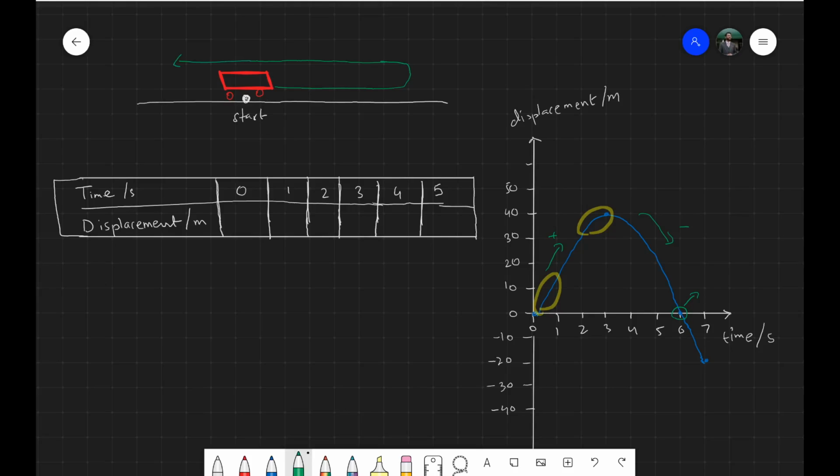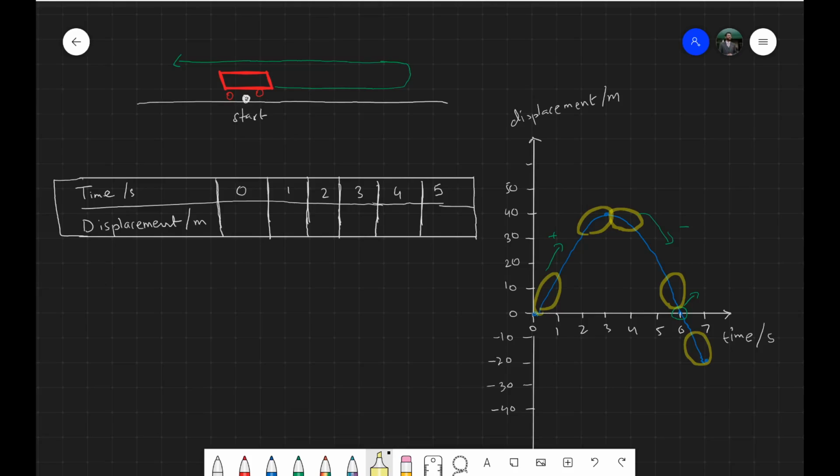But what about the speed of the car when it's coming back? Well, if you look at this part of the graph, you can see the graph is much shallower when you compare the gradient to this and this part. So the graph becomes steeper and steeper as the graph goes on, which means that the car is actually speeding up when it's going past the starting point.